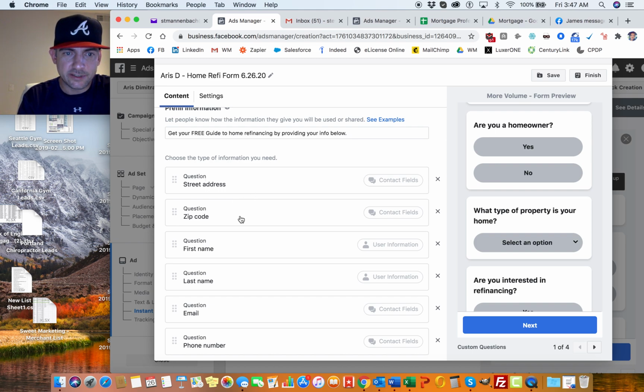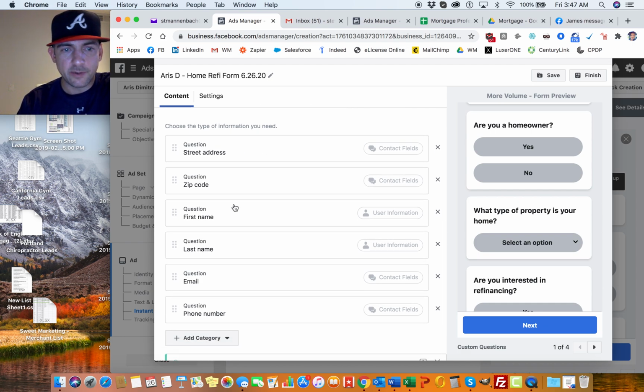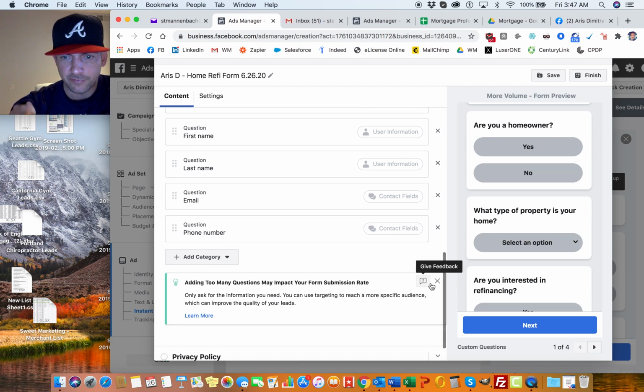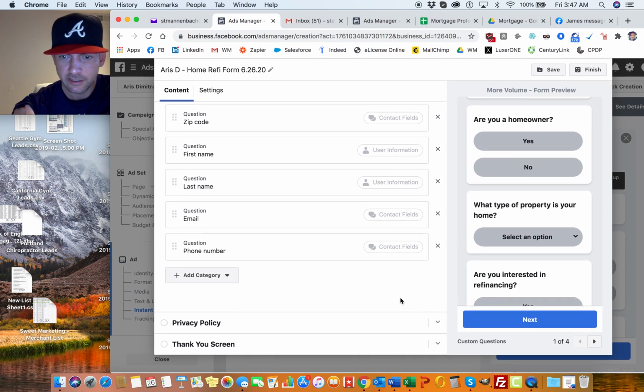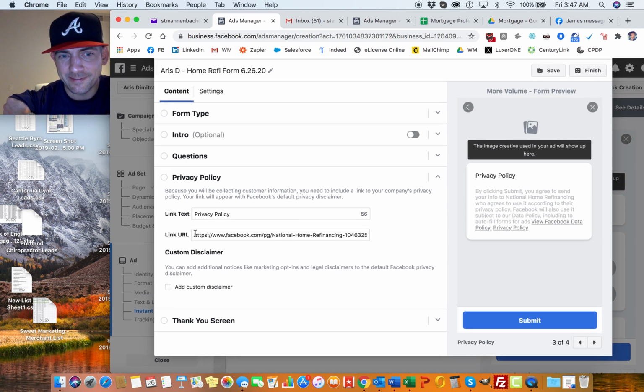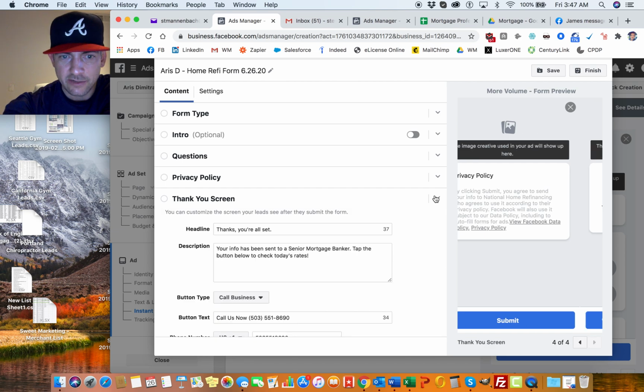That's all you need. Street address, zip code, because you put the zip code in, you can always figure out where it's at. Just the street and the zip. So try to only ask as many questions as you need to be able to locate their property on like Zillow or something. First name, last name, email, phone number. Perfect. That's right where I want to be. Privacy policy. I just put a link to the page because I just made this Facebook page up, right? So I just linked it right back to the Facebook page. Nice little trick there.